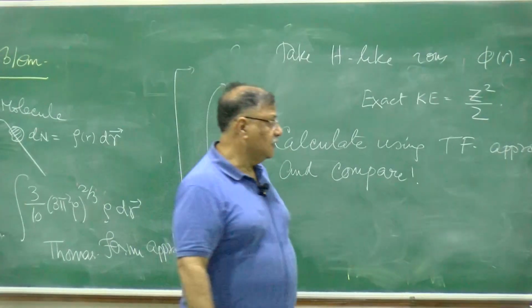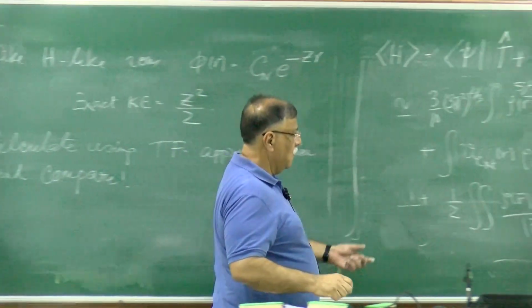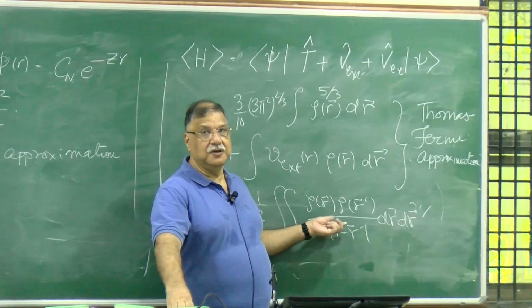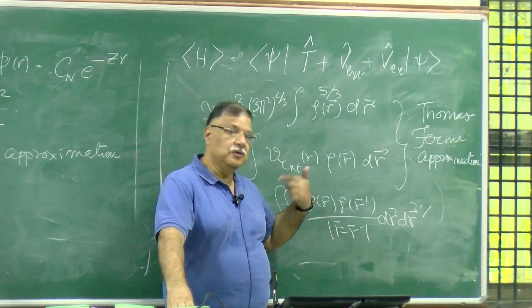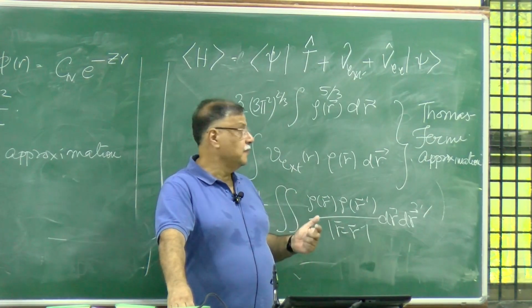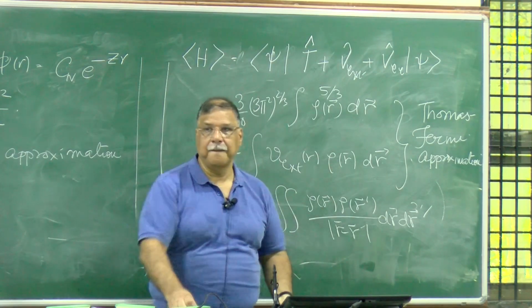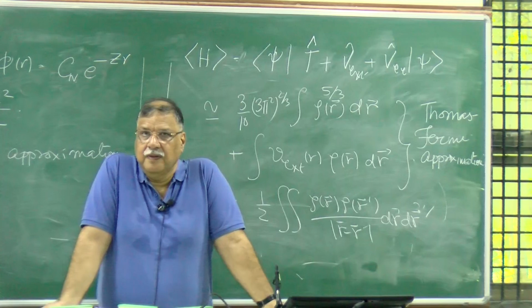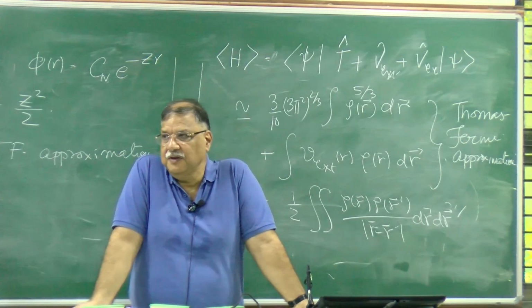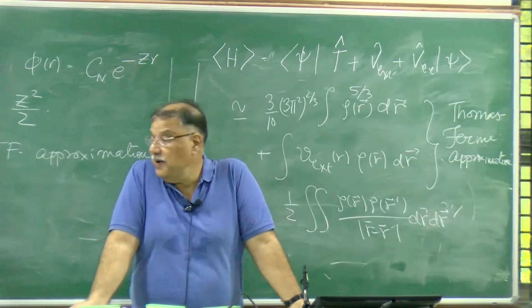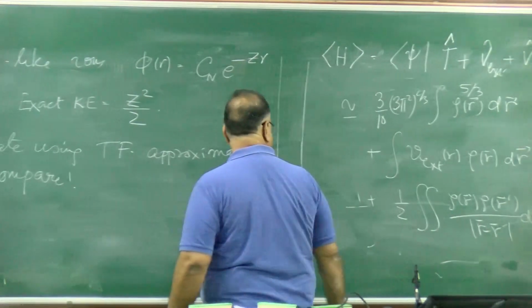Notice that in this case, all electrons are interacting with each other. So they are also self-interacting. Kinetic energy is approximate. This is exact. All right, so this came in the 1930s. Now, how do I solve this?